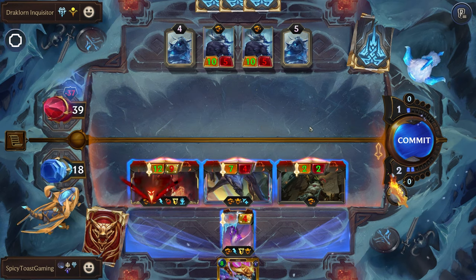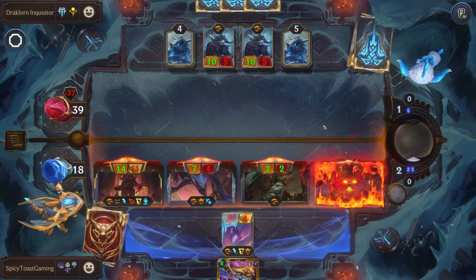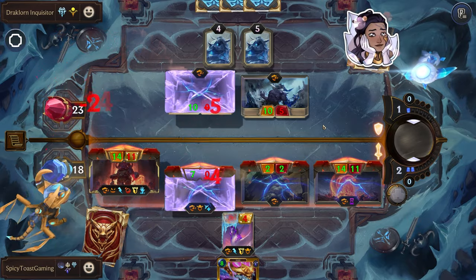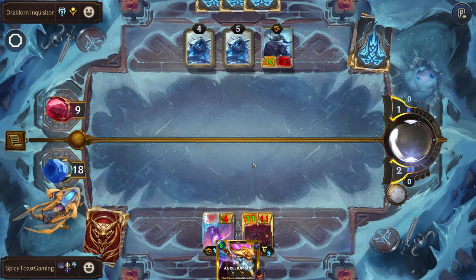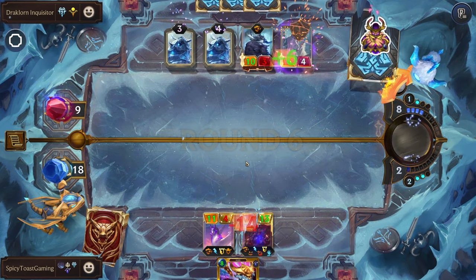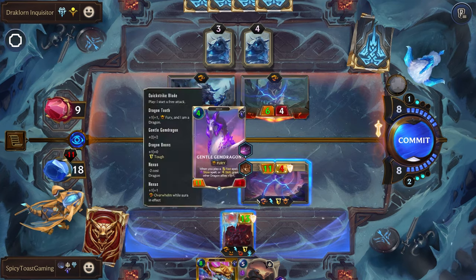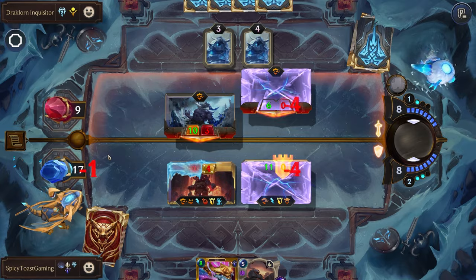Fighting is my first language. You're all in trouble now. Fight. All right, going pretty well. We can drop our Aurelian Soul next turn, and it has just a crazy amount of damage. Just trying to make sure we have enough.